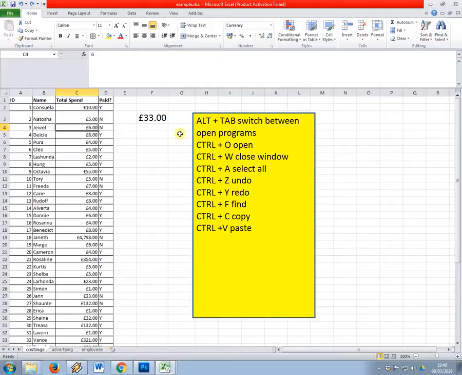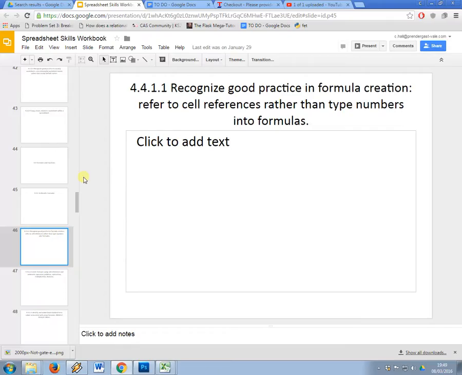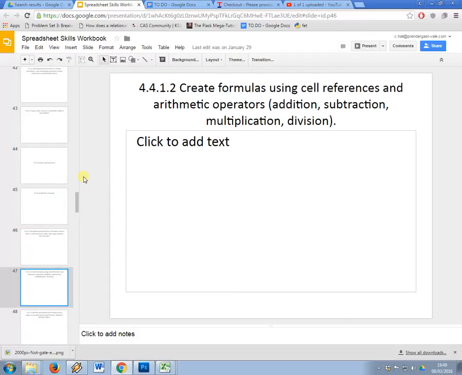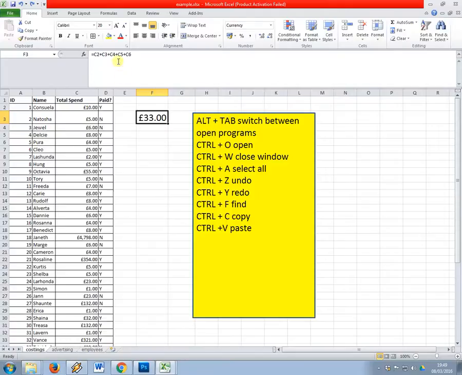Okay, there is a better way to write this formula, but we're going to come on to that when we look at functions. Okay, create formulas using cell references and arithmetic operators. So we've just shown you how to do this. If for some reason I wanted to times Tori's money value by Carrie's money value, I could do this by typing equals, and it's just like using a calculator or doing calculations on the computer at least.